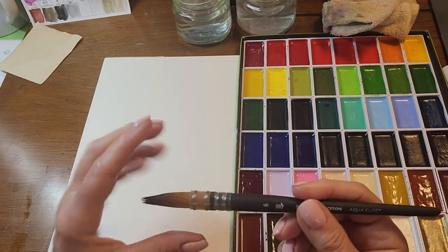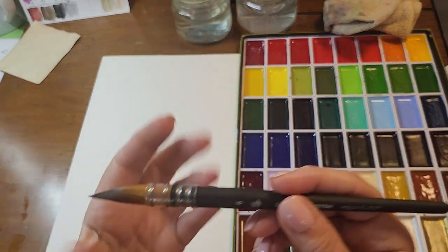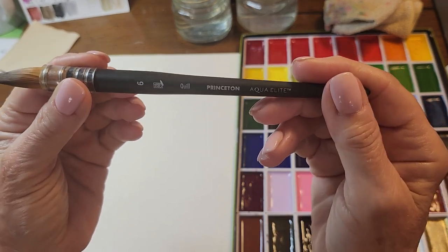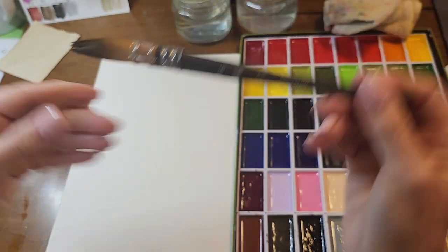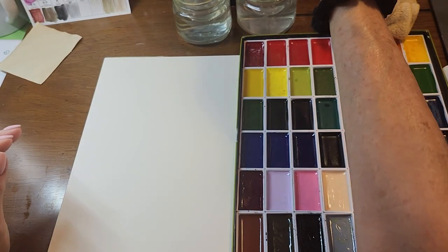I also got myself this really cool brush that has a very nice point. It's by Princeton, an Aqua Elite. I got it on Amazon and it's a quill. It's a size 6. I thought it was a 9, but I think it's a 6. Okay, so it needs to be wet.